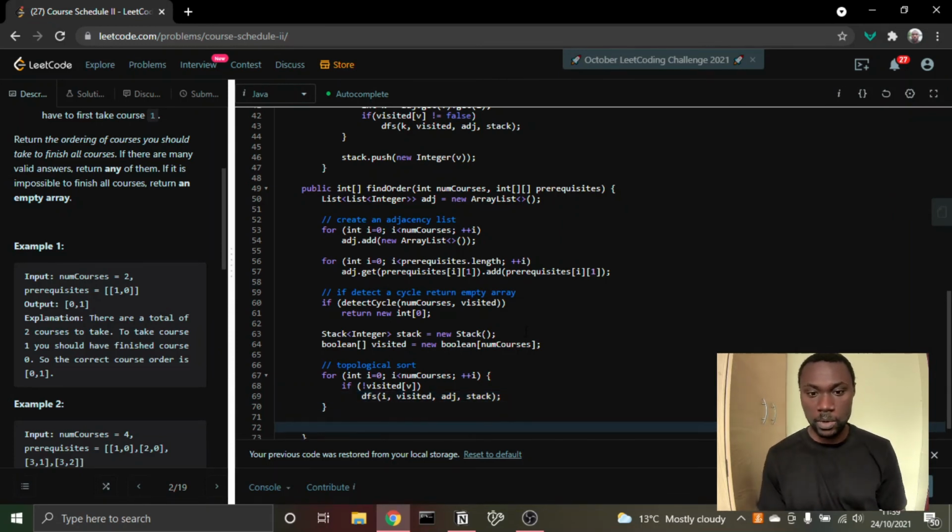So now that we've sorted the prerequisites, the stack is in reverse order, so we need to reverse it again to return the results.